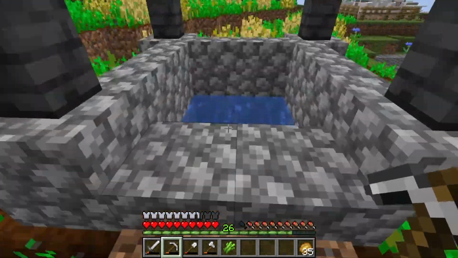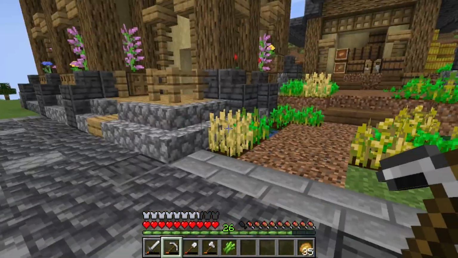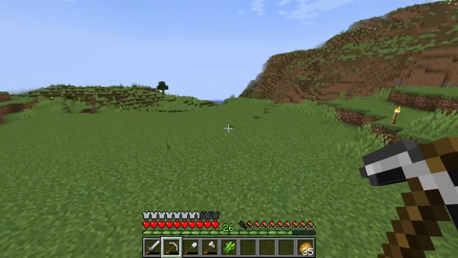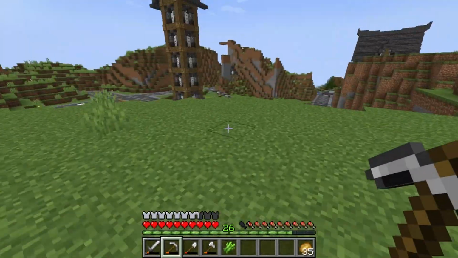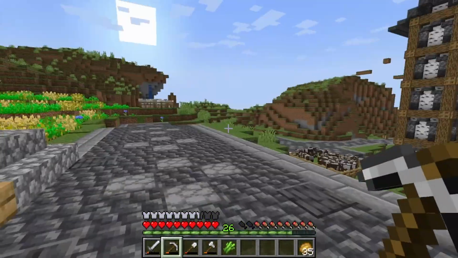And then we have next to it a little well, nothing too fancy, following the same architecture we've got on the other buildings, so it all sort of blends in. Like I said, terraformed up here, so it's a usable space. And that is that. A nice little opener.